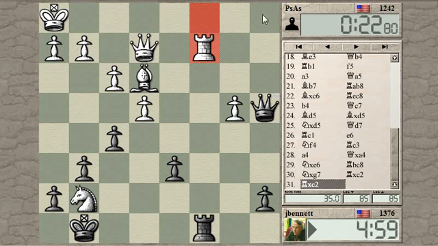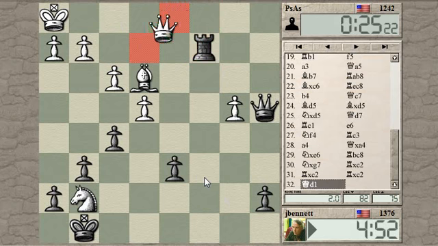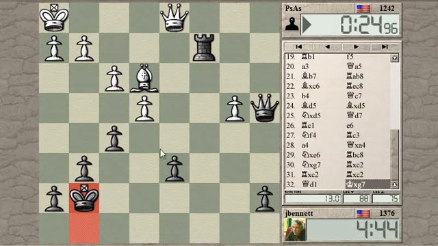So check. The king has no moves. The bishop can go here. And then this is hanging, so I have to take. Aha, plays that way. So now, if I take the knight, I will still have, he can check me here, but I don't think it's fatal. I hope it's not fatal. Check.